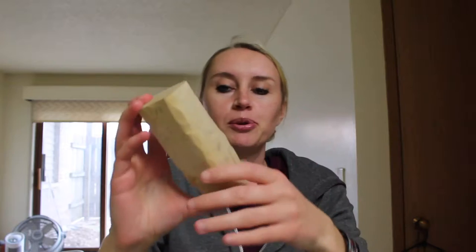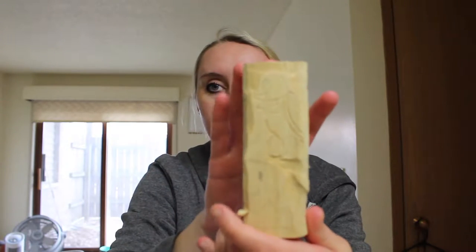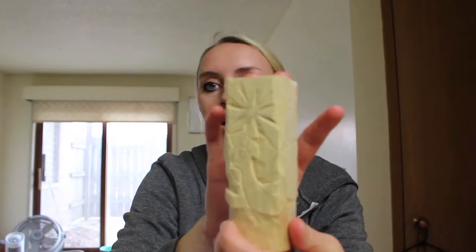We are going to continue to carve on this little Pokemon carving that I started sometime last week, I believe it was. I have a ton of projects that I am so excited to dive into, but I need to finish my old projects before I can get started with the new ones. I think last time I talked a little bit about wanting to try to power carve. Unfortunately, I still don't have my Dremel back yet, but I will be getting that tomorrow.